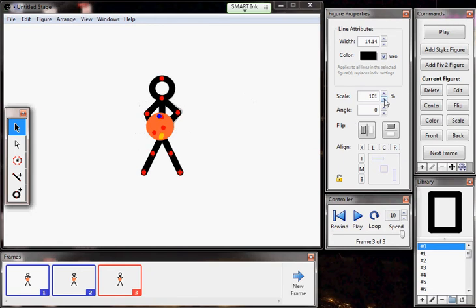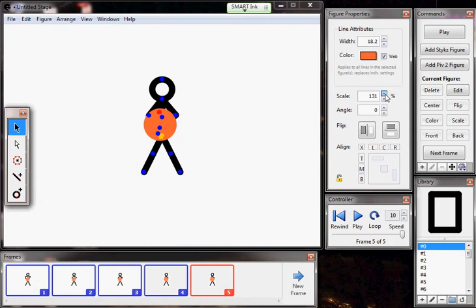Wrong one. Clicking on the object, and again another 10%, and a new frame. And again, this time the pass is more or less completed, so the hands finish off in their final rest position. We're back on that object, and we're going to scale it up by another 10%. All we're going to do is scaling from 10% for each frame. And you notice the ball is gradually getting bigger for each frame.